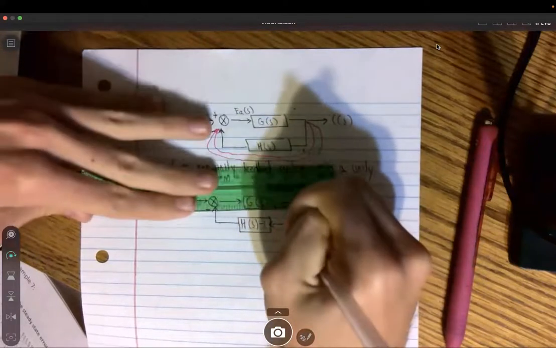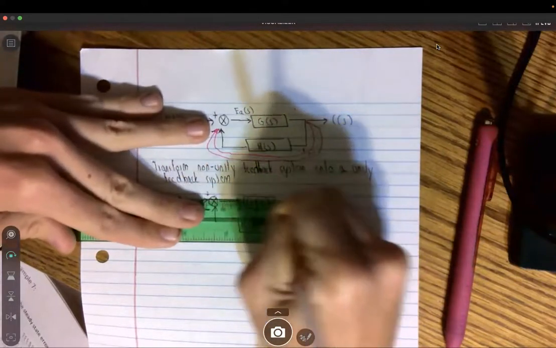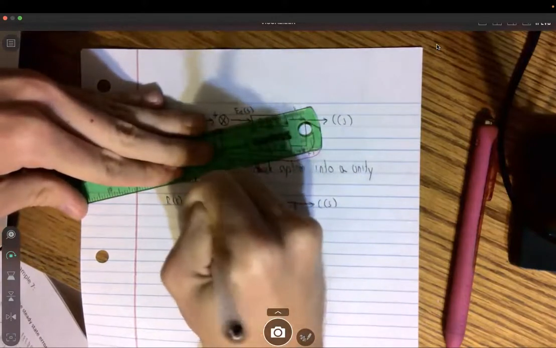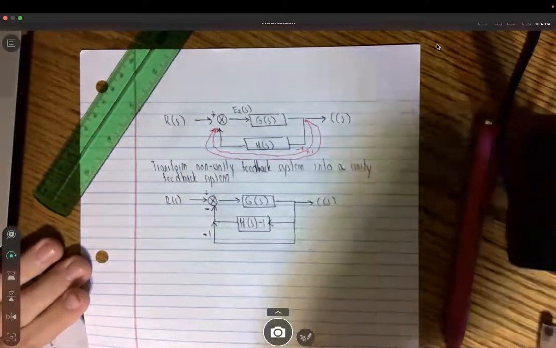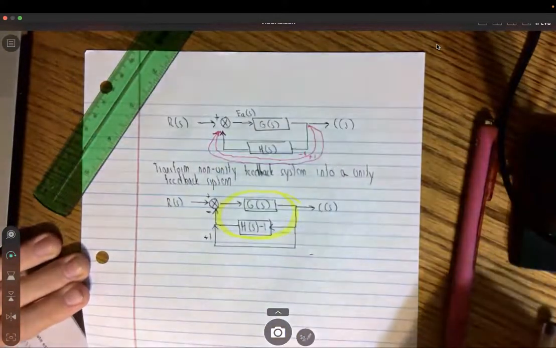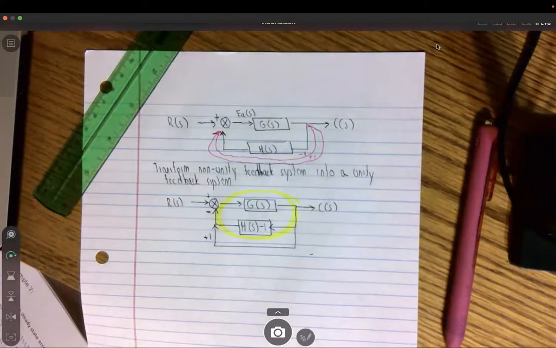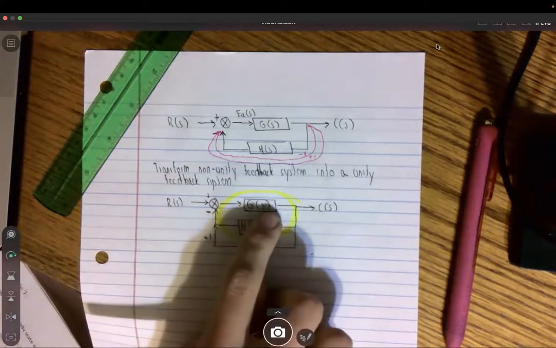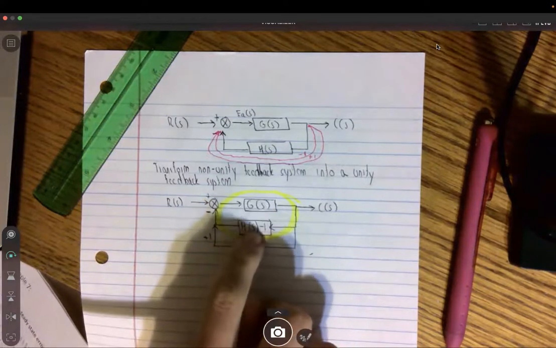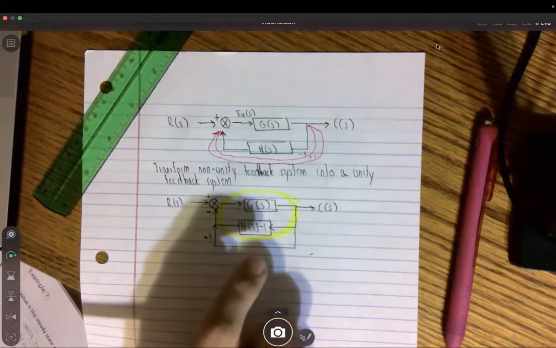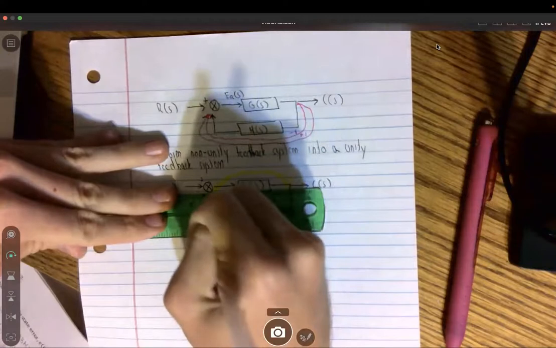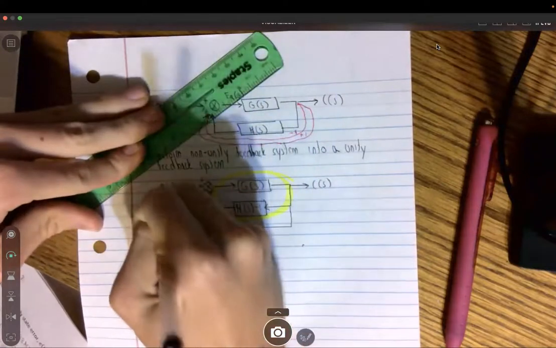And so this one is going to be +1 still. We still have the +1 here, but now we're going to simplify these two. So we have the +1 on the unity feedback only. And so simplifying those two, you would do G of S all over 1 plus G of S, and then times H of S -1. And so you should get the following representation here, which is going to be your R of S.